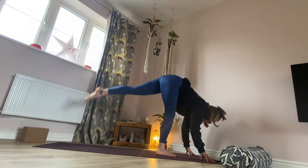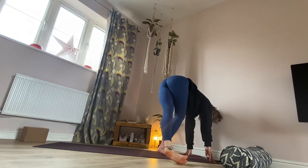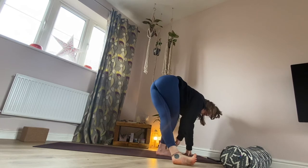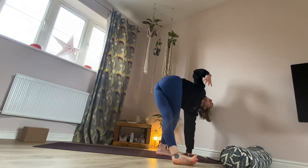Inhale, left toes to the sky. Exhale, drop that left leg behind your right, so you're crossing your legs over. Your feet are in line. We're pressing into that left hand and inhaling the right arm to the sky.